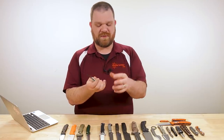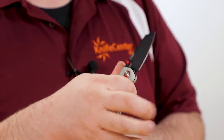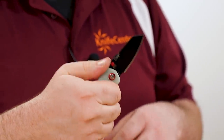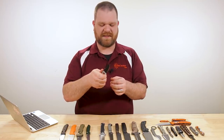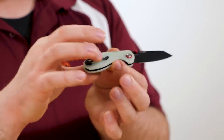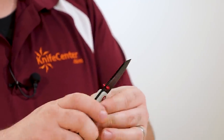And even though these are small, it's only about a 3-finger grip. Because of the flare here, it does hold fairly securely. It's not the biggest grip by any stretch of the imagination, but it's certainly not something that I feel like would fall out of my hand if I had to do any longer cuts with it. Definitely a solid patch there for my hands to hold on to. Got a deep carry pocket clip as well. It is reversible. You've got a nice hidden lanyard attachment point there.